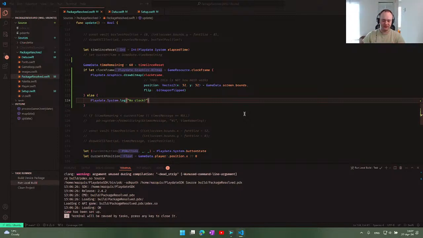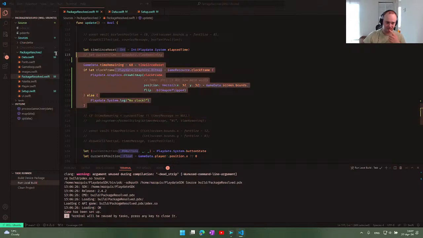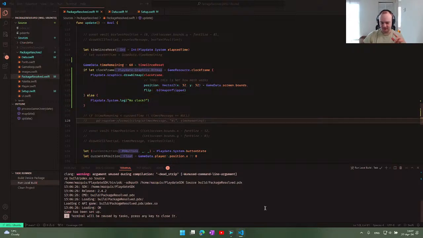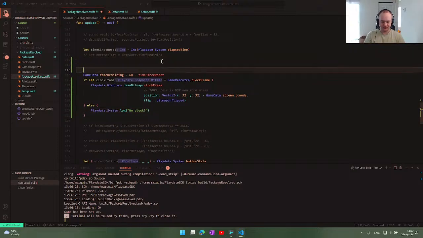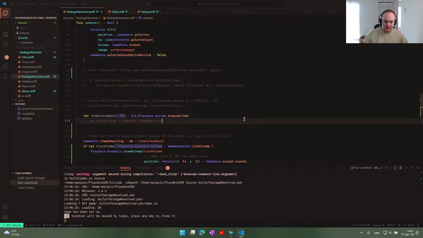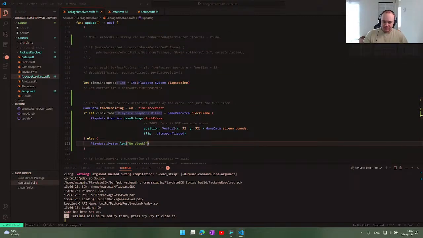Okay. So I guess from there we will need to flesh out some logic on actually showing the different phases of the clock, which we will need to do here. So I will mark that down as well. Get this to show different phases of the clock, not just the full clock. Okay. Well, it looks like we got quite a lot to figure out here.